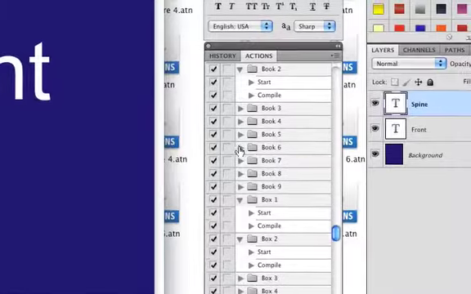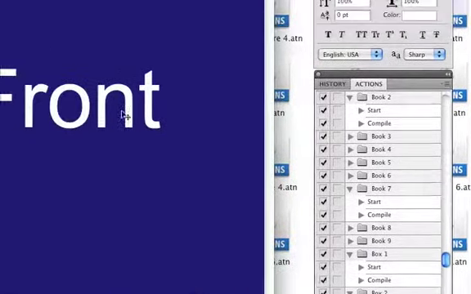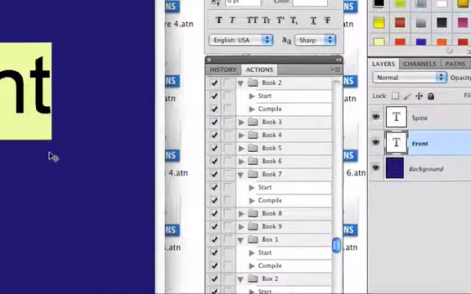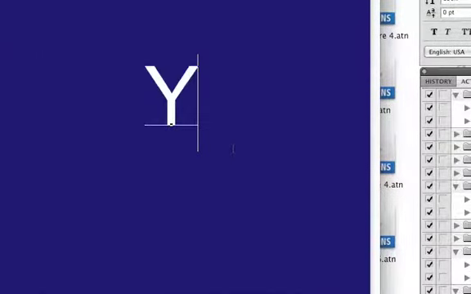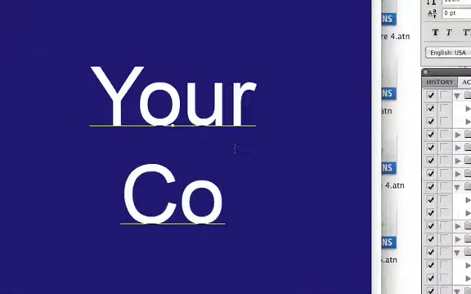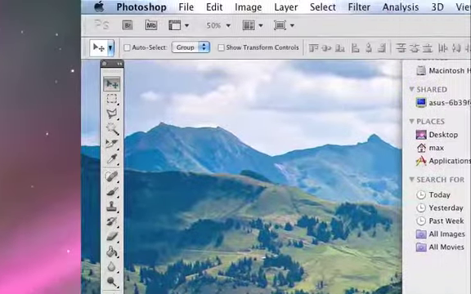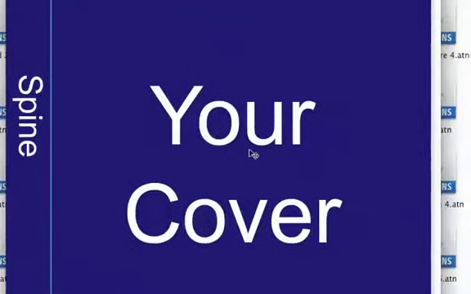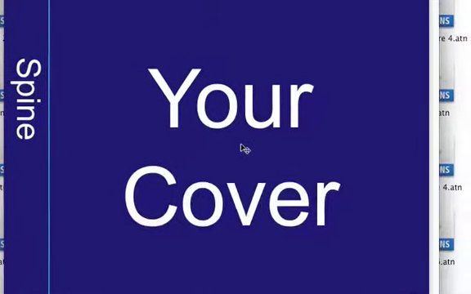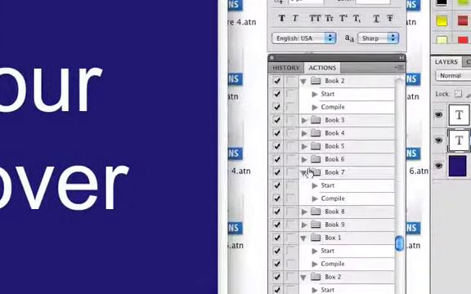Let me give you another example. Let's go to book 7. Let's just type something in here, like your cover. You can obviously put your own text and your own images, but this is just an example.